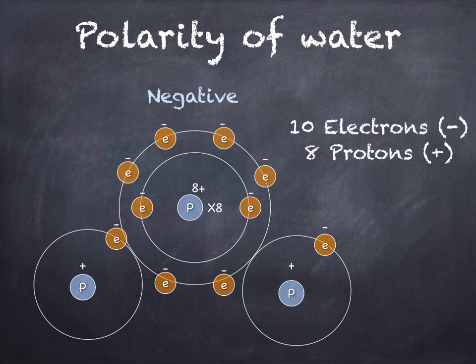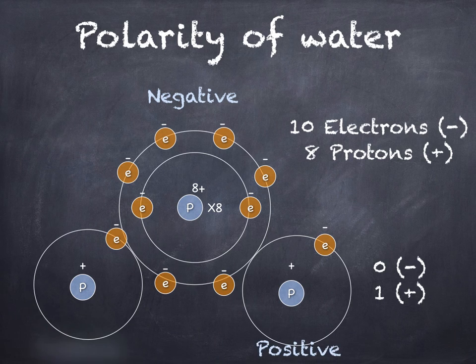In a like manner, if you look towards the bottom side, the hydrogen side, the single proton on the hydrogen has lost its electron. The electrons have all been pulled away towards the oxygen side of the atom. So here you can see the 0 and the 1. What happens is we get a slight positive charge, and so this molecule ends up getting negative and positive charges. That's what we mean by polarity. You basically get negative and positive charges.